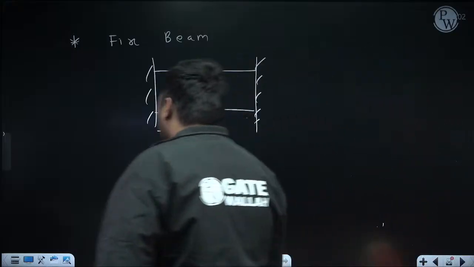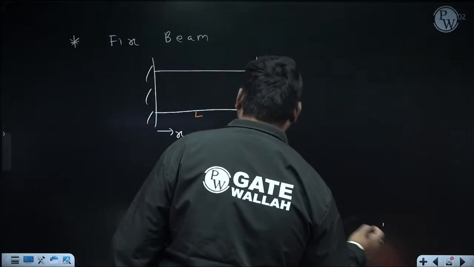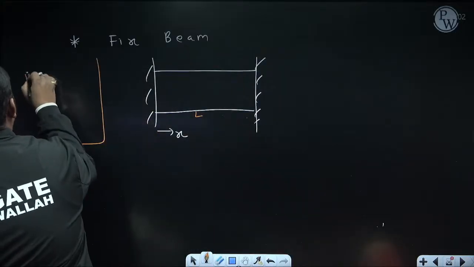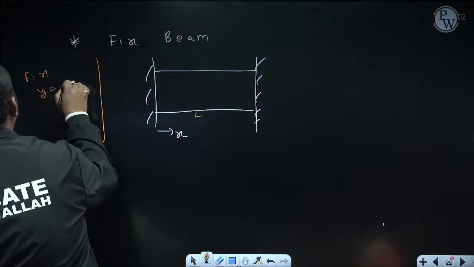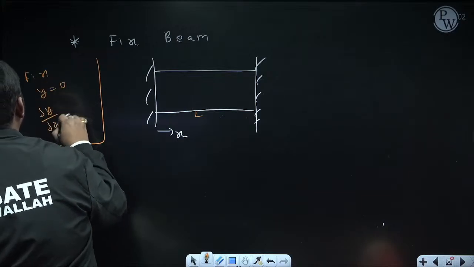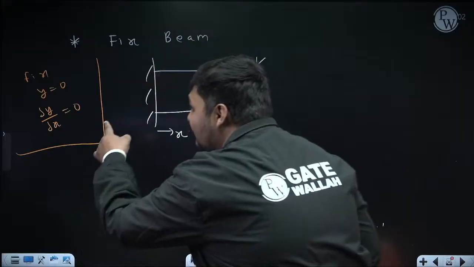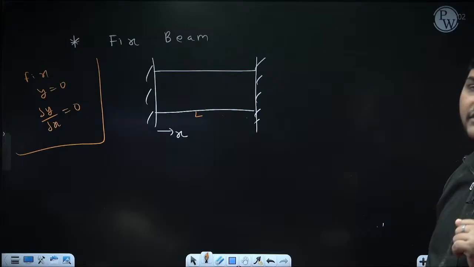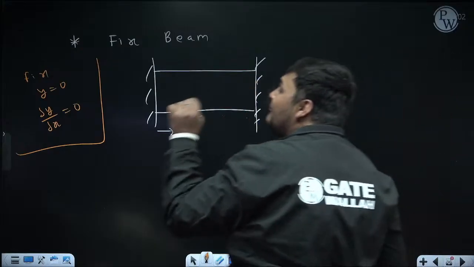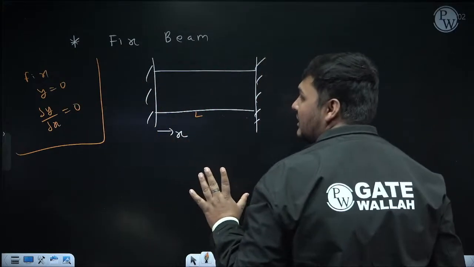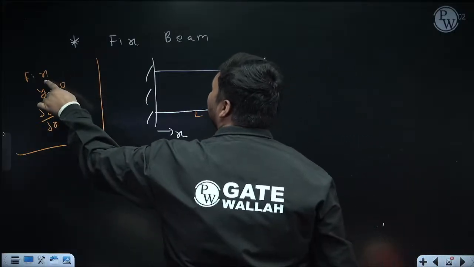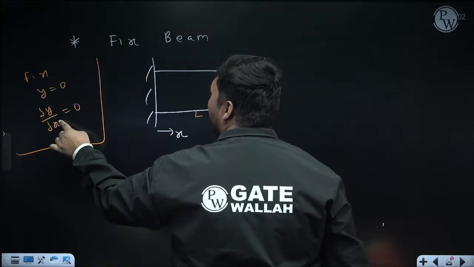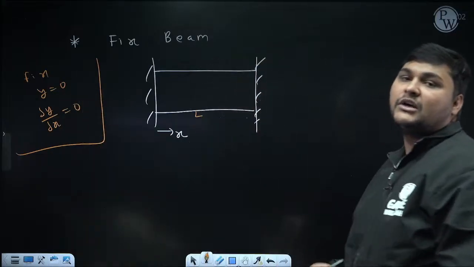So can I say, if the support is fixed, at a fixed support, here I am writing in a box, y will be 0 and del y by del x will also be 0. That I am not discussing for a string or longitudinal vibration of a bar or torsional vibration of a shaft. This I am discussing in a beam, when transverse vibration is occurring. So in that case, if any end is fixed, at a fixed support, neither will it allow vertical deflection nor will it allow rotation. So the slope of the deflection curve will also be 0.